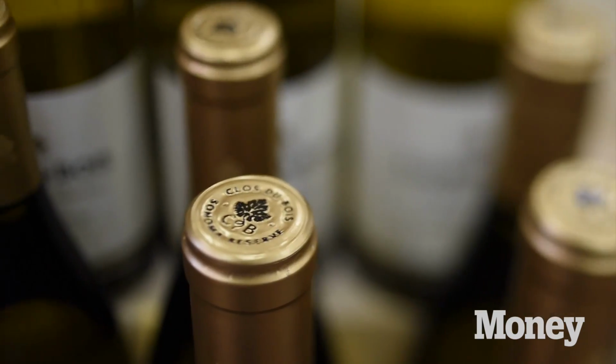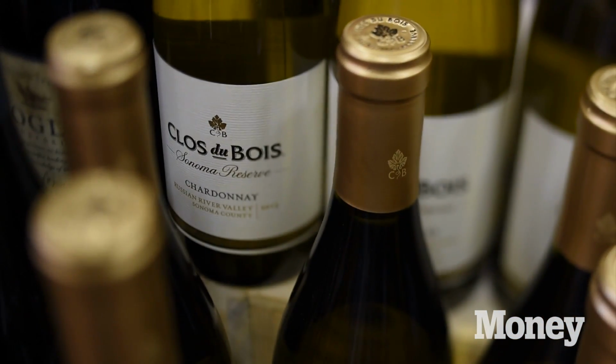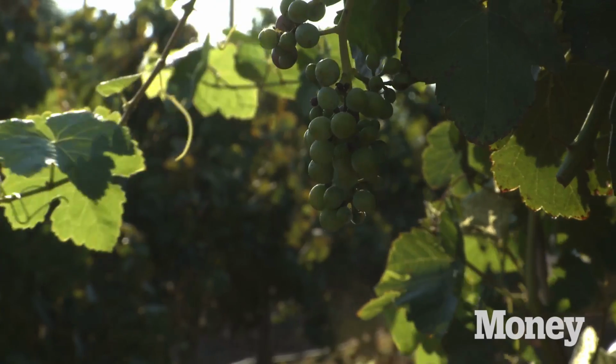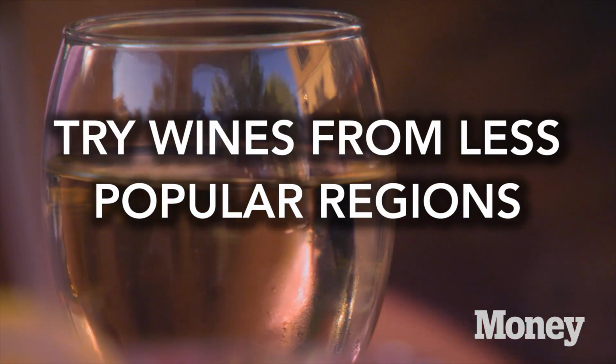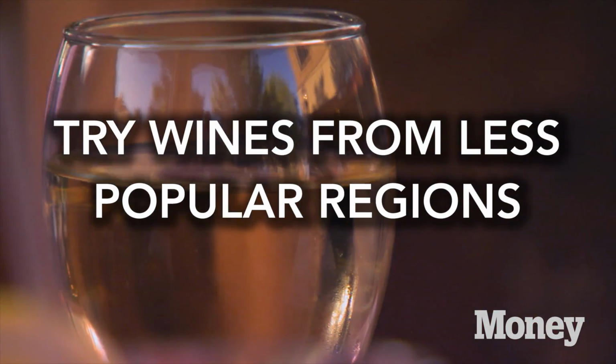With any restaurant, there are the wines that people are automatically going to buy, like Napa Valley Cabernet and big Chardonnays from California, and they know they're going to sell them. There's always an audience for them, and so you're going to be paying top dollar for the really familiar regions and some of the really familiar wines. Just pick a region that doesn't have quite the same prestige. Again, you're going to find some great deals and just pay that one notch less for them.